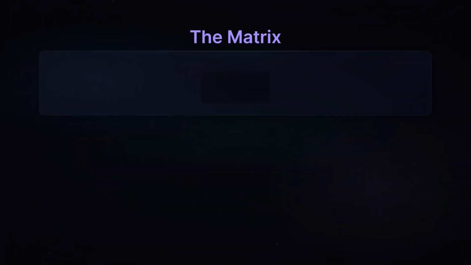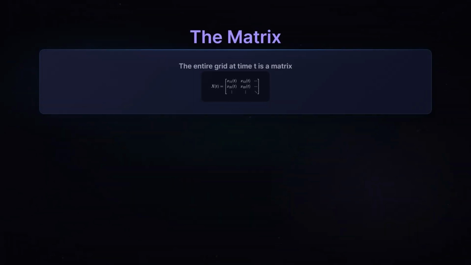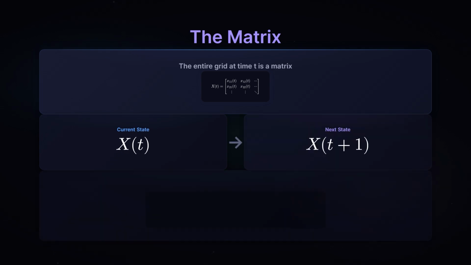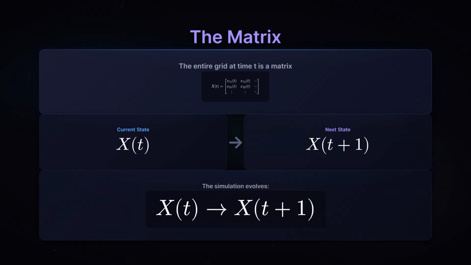The most important idea in cellular automata is locality. Every cell only looks at nearby cells. It does not know what is happening across the entire grid. It only knows about its immediate surroundings. In Conway's Game of Life, each cell has 8 possible neighbors. There is the cell above, the cell below, the cell to the left, the cell to the right, and the 4 diagonal cells. This arrangement is called the Moore neighborhood.